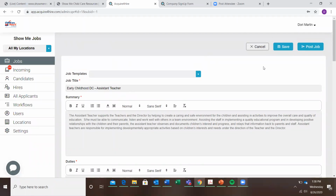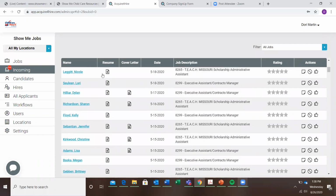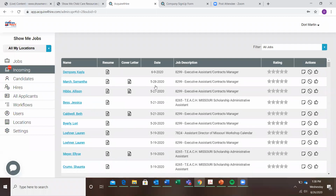let's go over here. Once you've posted it, you're able to see all of the people who have applied to a specific position, and you're able to view their resume. If you are interviewing them, you can rate them based on what your feelings are, if you would like to hire them or not. And then there are actions such as remove from our list, we don't want that person. You can add a note. Again, if you're conducting an interview and you're giving that person 4 stars, you can add a note of things that you liked and things that you wish they had. Or you can move to candidates, and candidates are people that you're really considering.